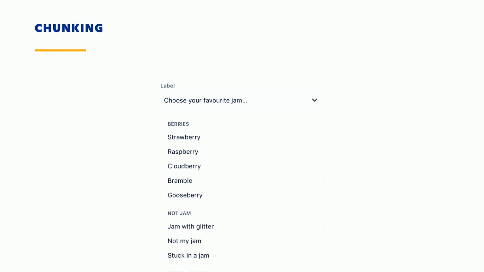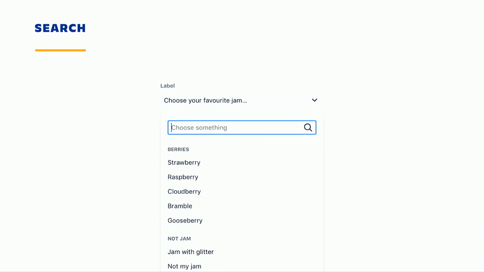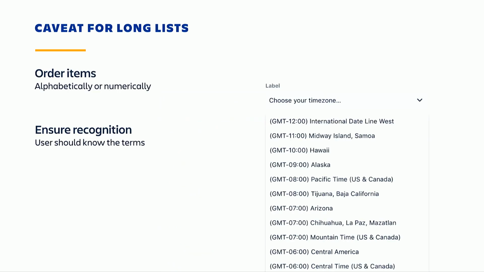But essentially, this is like deferring the choice, right? Because now, rather than 1 choice, we actually have 2. First, we look at the main heading, we find the heading that we want, and then we look at the options underneath the heading. So this as well, at some point, becomes unmanageable, and you might need to look at adding something like a search box. Even with that, sometimes it's really avoidable to get super long lists. And sometimes there are cases where it's okay to just actually show that list because it would be more cumbersome to have the search box, for instance.